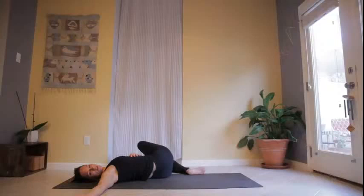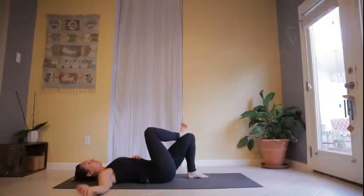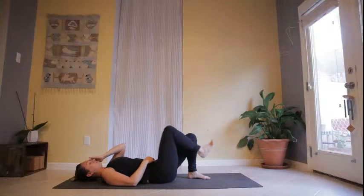Be here for just a few more rounds. See if you can relax the arms and the legs a little more. And inhale, draw the gaze up towards the ceiling. Bring the knees back to center. And gently switch the crossing of the legs.